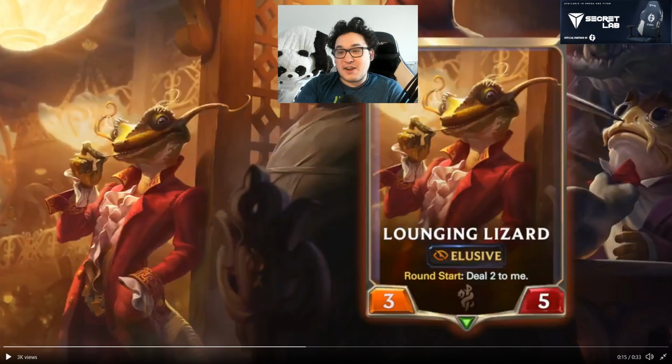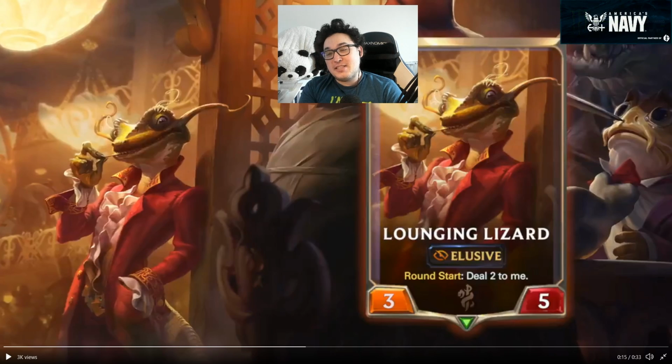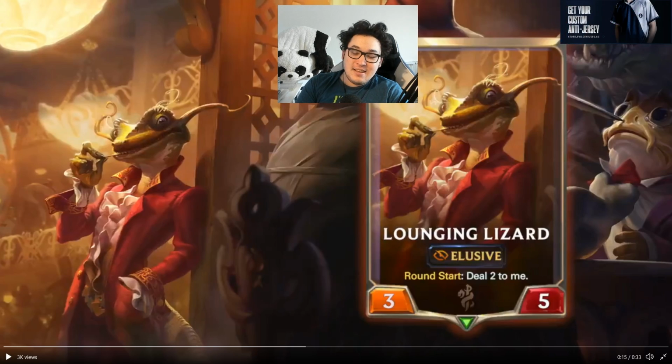Lounging Lizard. Round start, deal 2 to me. Alright, here we go. This is an elusive. It's got a great stat line. It's a 3 mana 3/5. And basically, it'll survive 3 turns. So it's very similar to Golden Narwhal, where it's an overpowered stat line for an elusive, and it has a downside.